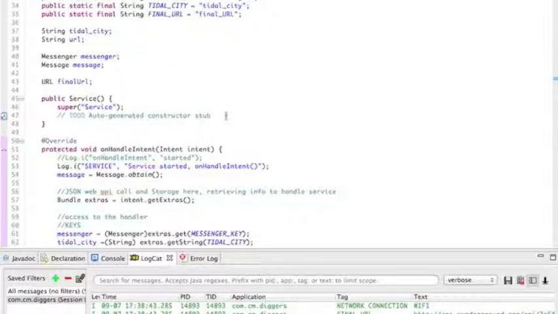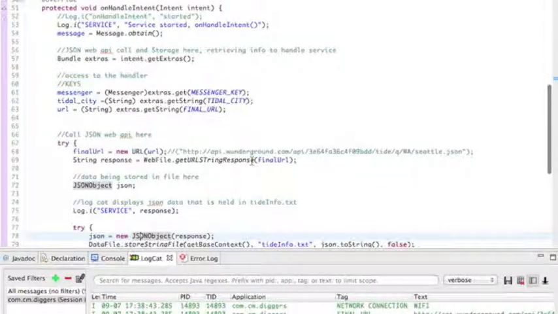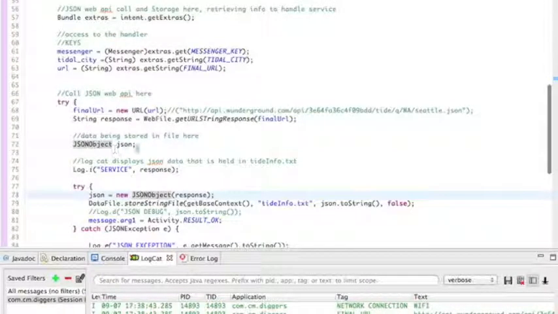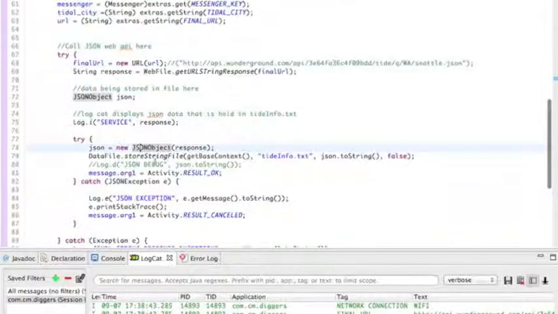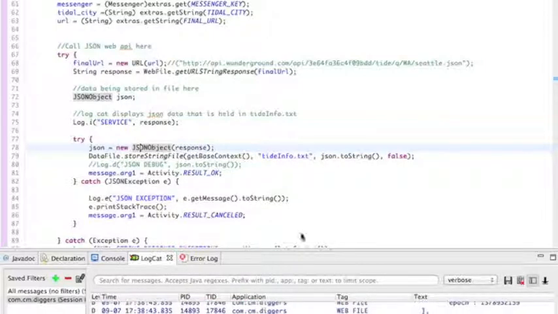And here are my keys. Here's the API call and the store here. It's displaying the information here in the response, where it's storing in the tideinfo text and converting it to a string.